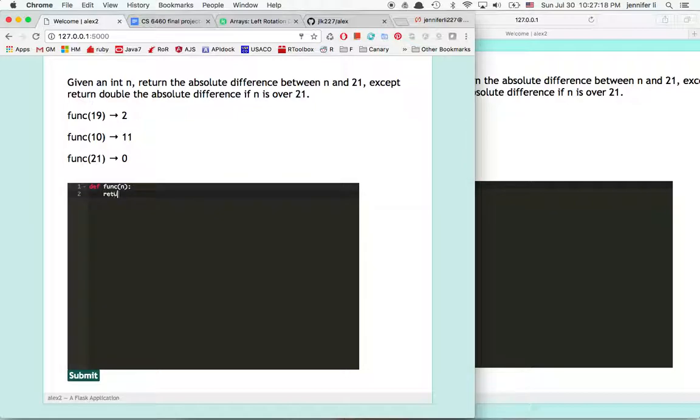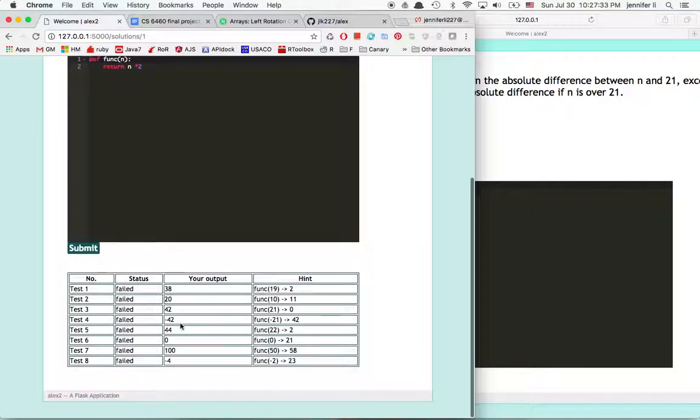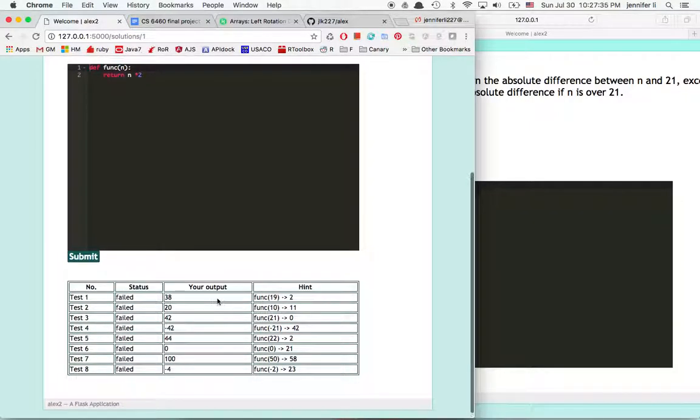And Martin wants to try a few solutions. And yeah, Martin sees the same. Let's have Martin try something else. Martin also sees the 8 tests and the test status and test output and some hint.